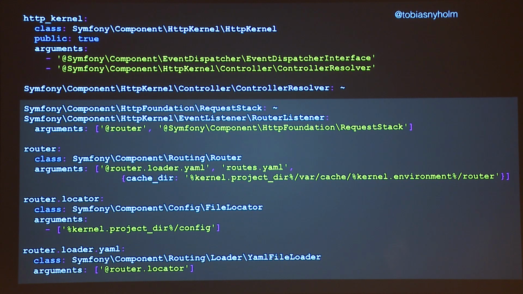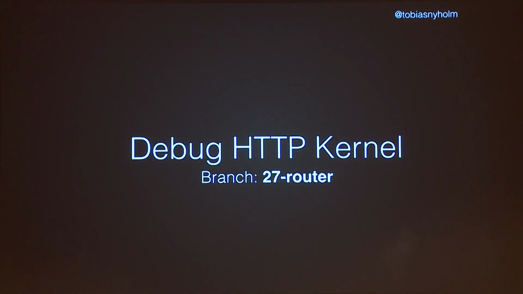If that didn't make sense, that's perfect, because the next exercise, the last exercise, is this. I want you to debug the HTTP kernel. There's an exercise on part 2, exercise 8. It says check out this branch and just go in debug mode to debug what's happening in this HttpKernel class. There are a few questions I wanted you to answer. It's basically what happened on this line, what happened on that line. You'll see it in the README.